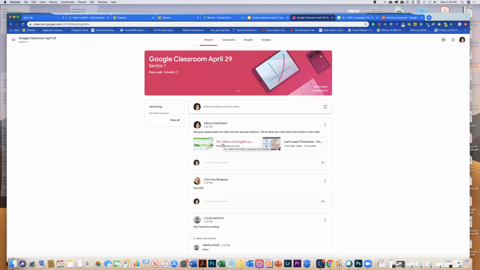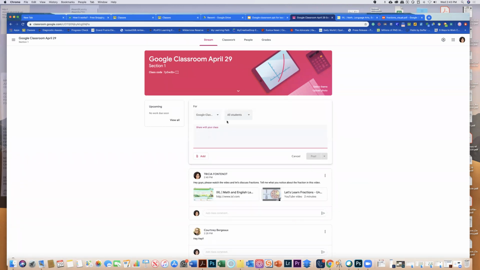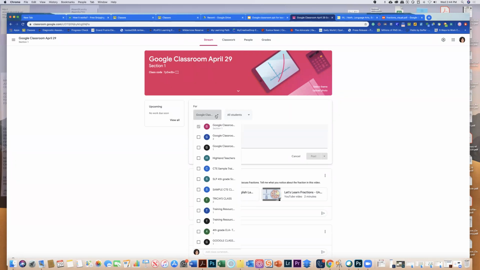Can you go over again how to send a message to all sections at one time? Yes, absolutely. All right, so let's say I have an announcement and I want all sections to get that announcement. Where it says 4, I would just click the down arrow and begin selecting all my classes that I want to send that announcement to.